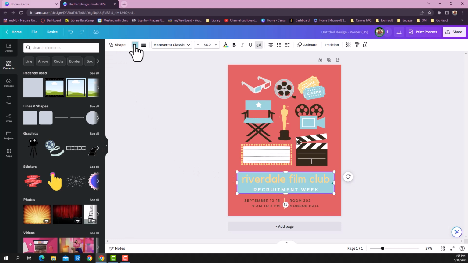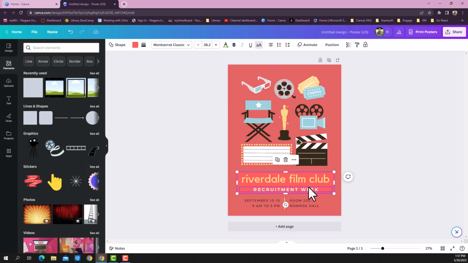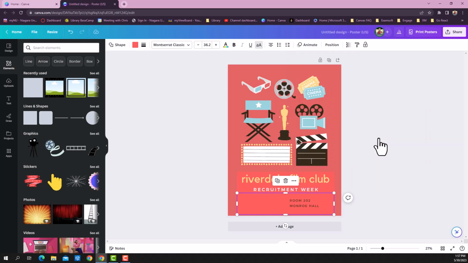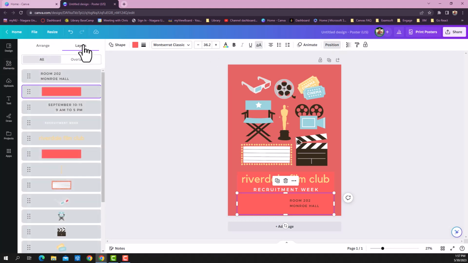Up here I can change the color. Up top are the colors currently used in the document. I'm going to choose an off red to create a subtle emphasis. Now I can just make another rectangle or put it in the trash, but I can also duplicate it. That way I know it's the same size, shape. It automatically comes to the front. I can send backwards. And I can keep sending backwards, or I can go to position, go to layers, and drag it to where the text and the element is up front.